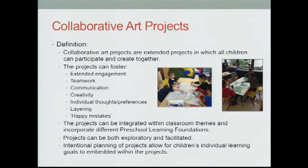Sometimes the children will pick up on that, and it was really evident as the years progressed, you could see them picking up certain comments and referring to peers. Then talking about communication and creativity, allowing the children to have their own voice in the project and to take something that has a theme and then to go with it individually and find out their individual thoughts and preferences. Some people really like green, and others like blue, and they got to go with that and figure it out.